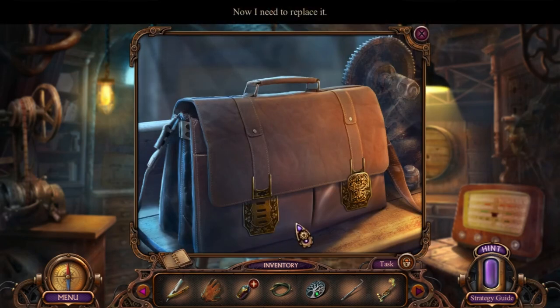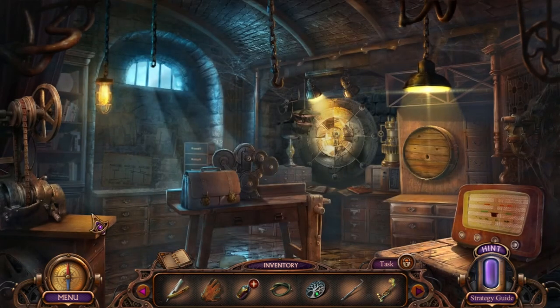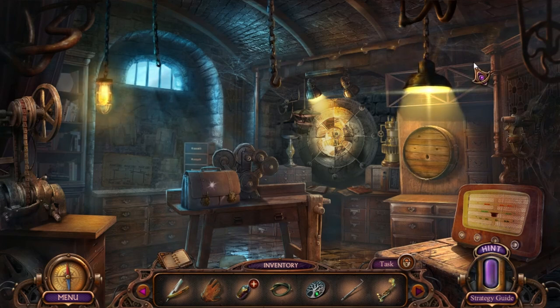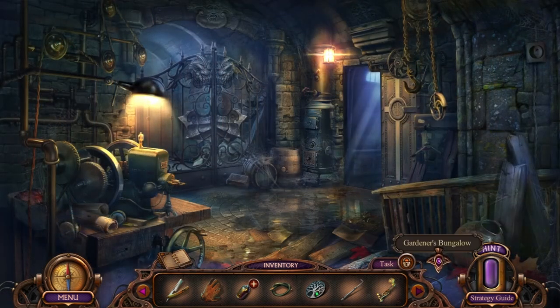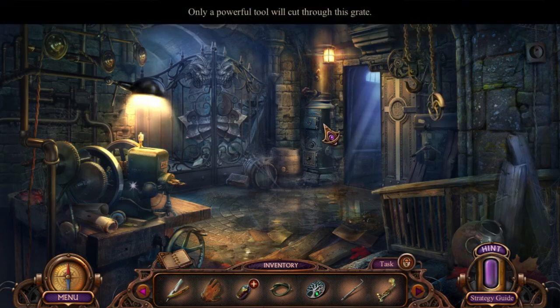I need to replace it. Can't I just cut it open? I have a straight razor. Why do I care if stuff is damaged if there's a murderer going on? I may have said in the beginning of the last episode that I don't break stuff in these games, and apparently not only do I break things, I get mad when I'm not allowed to break things. So y'all can ignore that part of things.